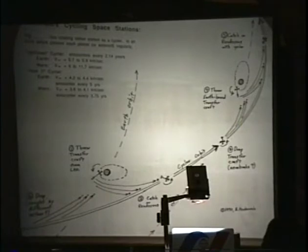By the way, there are two classes of cycling orbits. Next slide. Should I spend time on cycling orbits? No. Okay. There are two classes. Some of them have more frequent visits and higher velocities. But skip that. Talk to Buzz Aldrin if you get a chance.